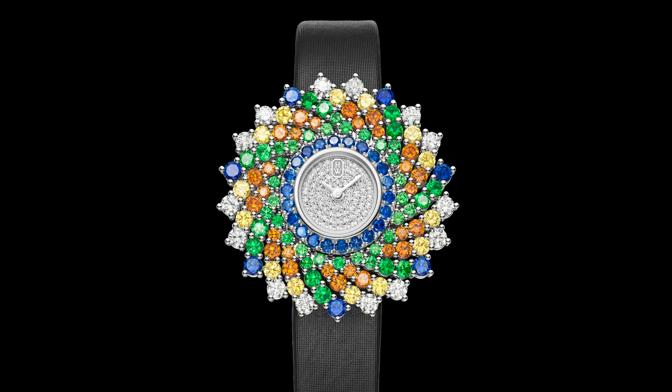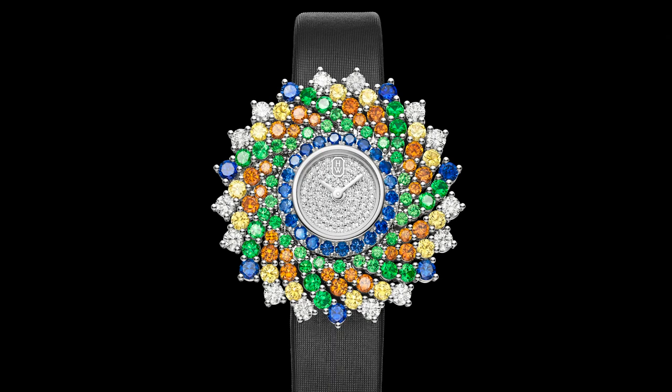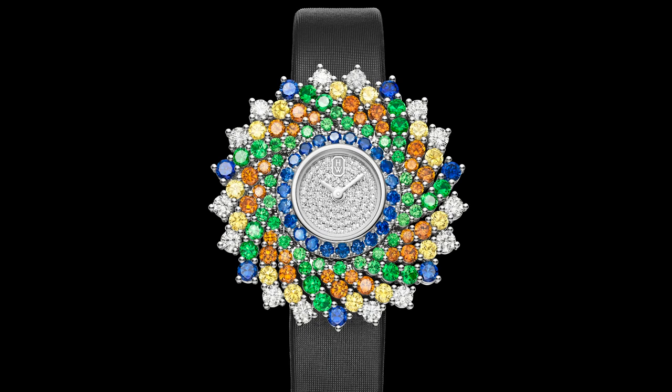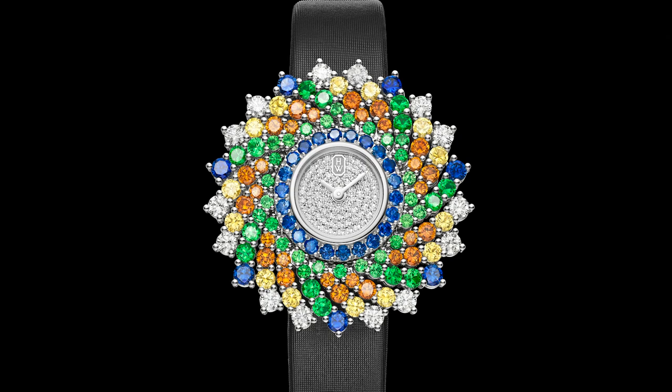Very nice. And sir, I believe we actually have a Winston Kaleidoscope high jewelry watch that has multiple colors as well, in a slightly different pattern, kind of a twisting pattern. Yes, here you go. You have another explosion of colors. Right. Here this is a combined inspiration. One inspiration is the kaleidoscope with that explosion of color, and the other one is the pirouette that we used to play with when we were kids, with the wind, and then it moves. So again, it's fun, it's beautiful, and can be worn on different occasions.